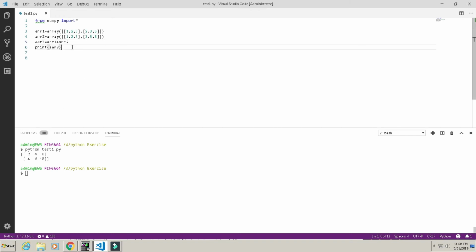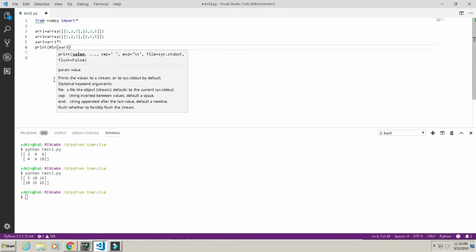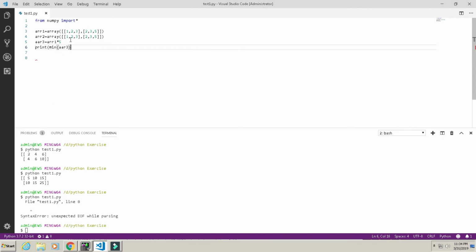See, similarly you can also use minimum and maximum. Say minimum, run the code.